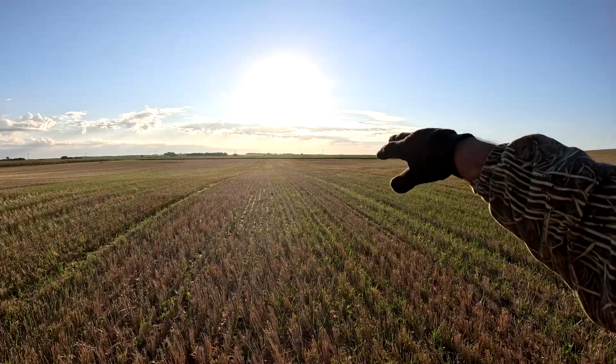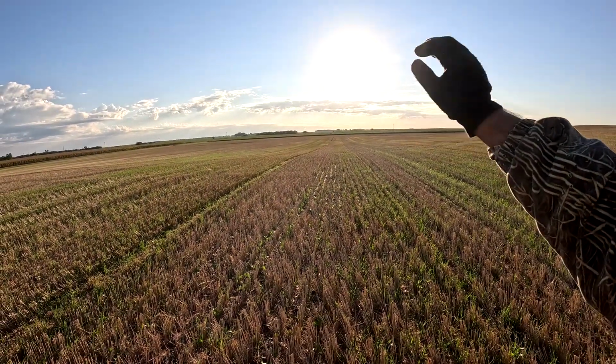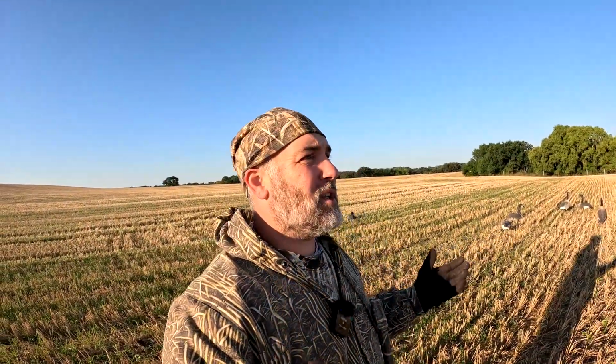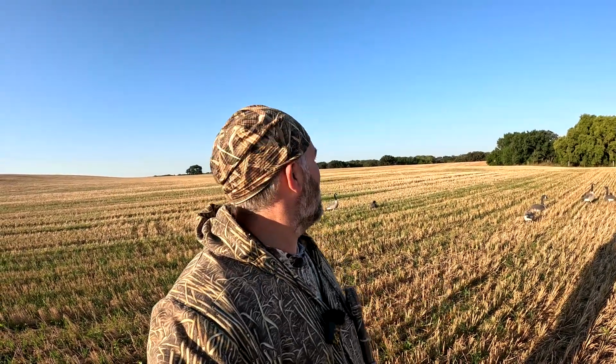Since we sat up down there last weekend and we had a couple flocks come by, spooked, didn't like what we had, and we shot at a few flocks. One bigger one, I guess, is all we shot at on Monday morning. I didn't want to set up in the exact same spot. I wanted to set up a little differently, so some of those same birds come. I ain't setting in the same spot day after day. And like this morning, I haven't really spooked anything other than that pair that I didn't get. Maybe this single that just come by is going to be a little hesitant to come in here if this one isn't him.